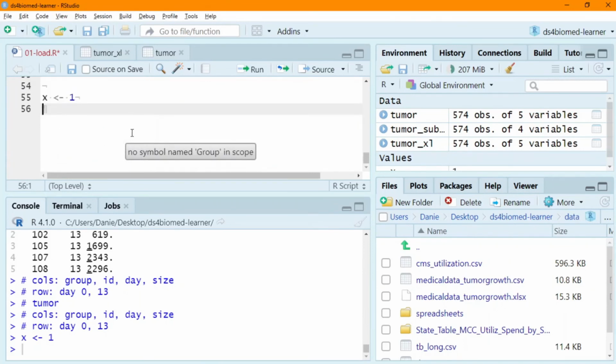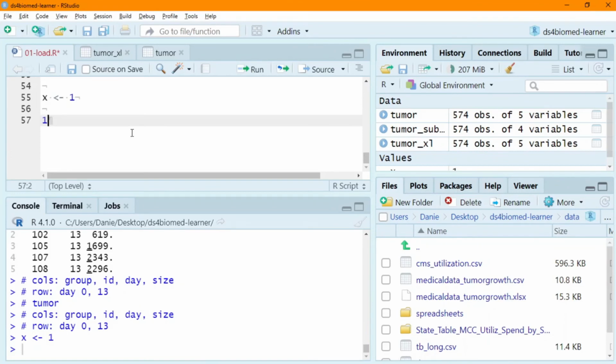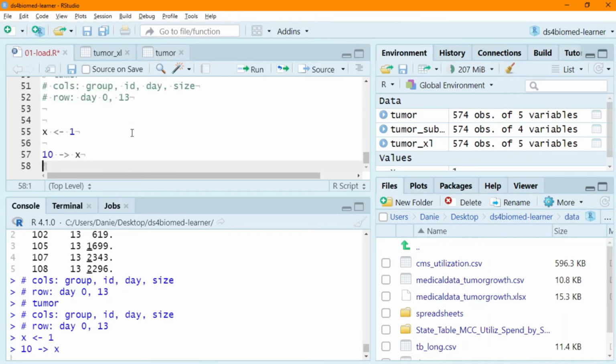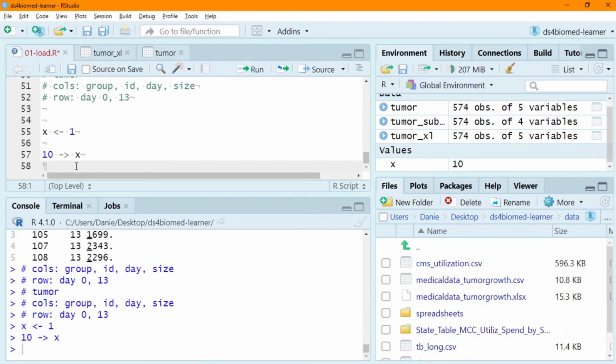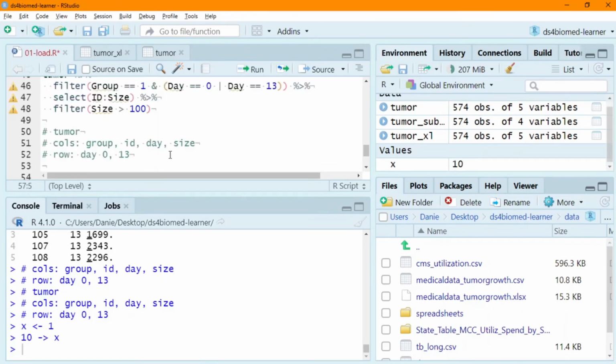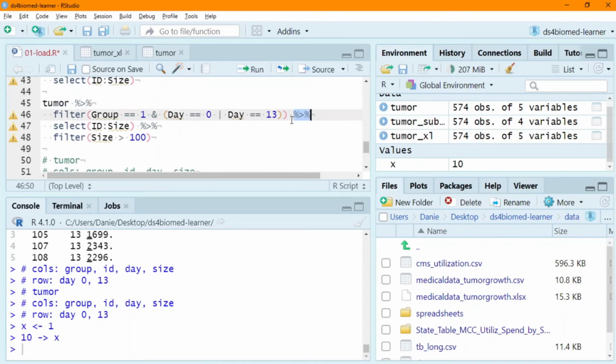I've seen some people do this. You see how the assignment arrow is pointing to the left? Because R is super weird, you could use the other arrow and that'll turn x into that value, and in theory you can use that as a pipe operator here.